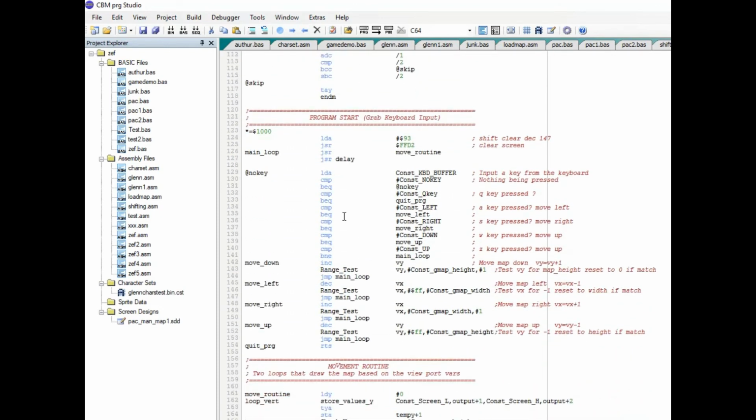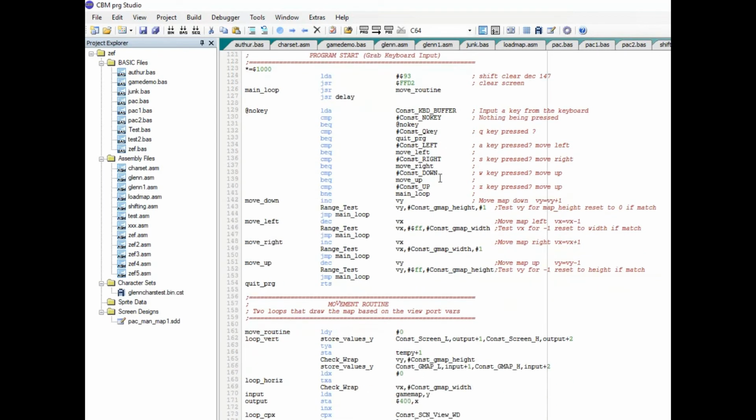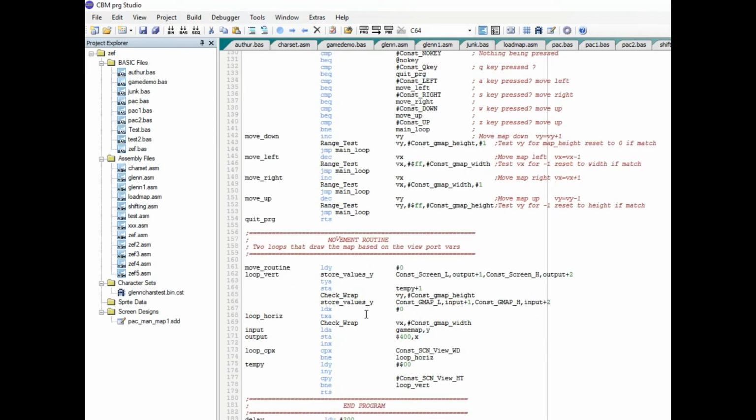And then I still have the part where you're moving up, down, left, and right, and you're grabbing a keystroke from the keyboard. And then in the movement routine, this is the entire routine where it has the vertical loop and then the horizontal loop right here.